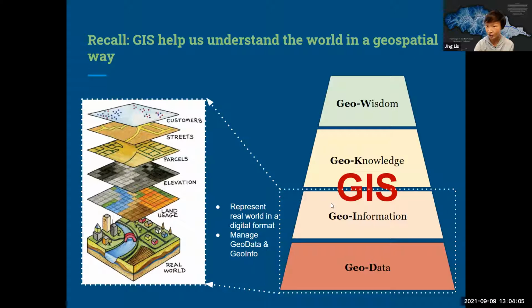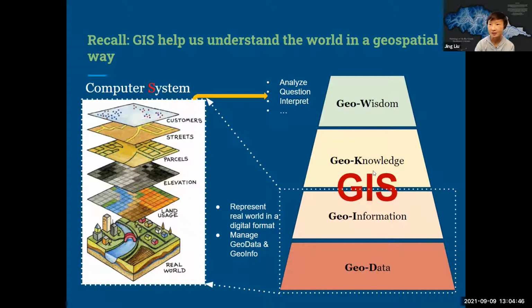We call that data storage, okay? And can manage those data, and can make a map to present it, can analyze it, to review the knowledge and wisdom behind the data, behind the information, right? To allow you to see what other people cannot see, to analyze the data, and to visualize your analysis result as well. So GIS is right here. You can see, putting the real world data into the system is the number 1 thing. That is called spatial data representation.